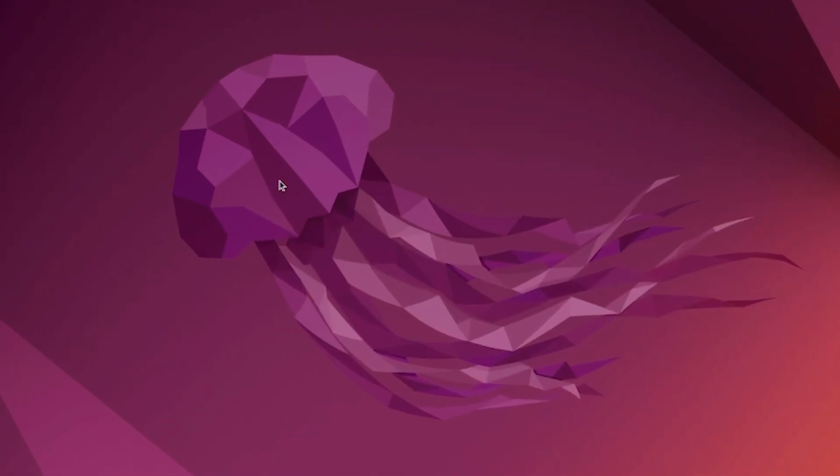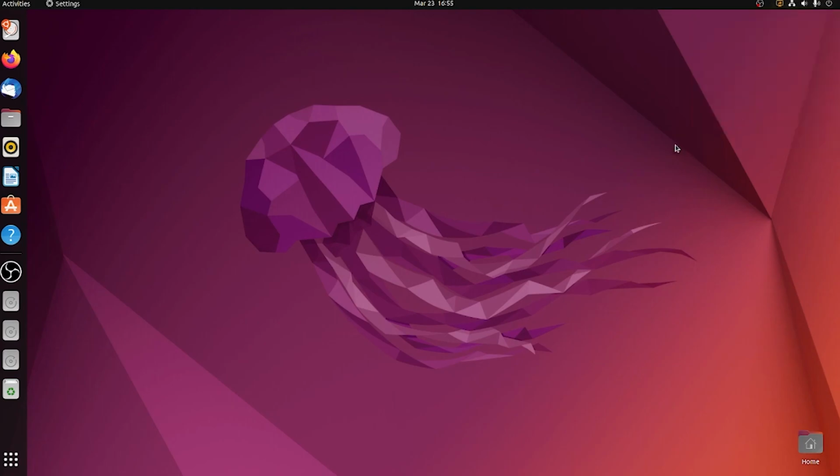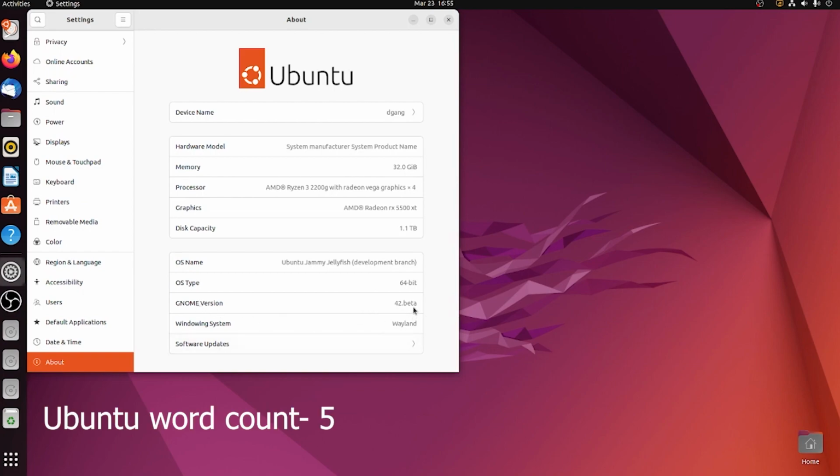And the last and most favorite of all is Ubuntu. Ubuntu is a Linux-based operating system. It is designed for computers, smartphones, and network servers. The system is developed by a UK-based company called Canonical Limited. All the principles used to develop the Ubuntu software are based on the principles of open source software development. Ubuntu is completely free to use, meaning anyone can use Ubuntu for any type of purpose. You can customize your Ubuntu as you want.